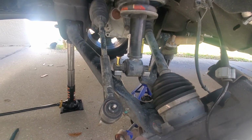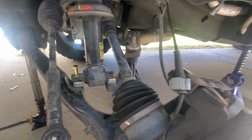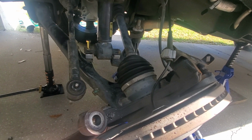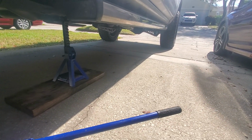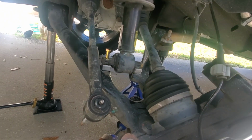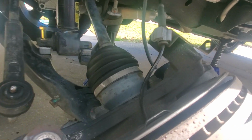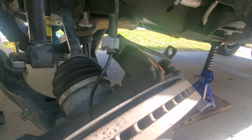And I only work on one side at a time. That way I'm not worried about the wind pushing it over or anything like that. Everything has contact with some point of the vehicle frame to keep it from falling forward, backwards, or shifting to the left or the right. And behind the wheels, I have wheel chocks on both sides. I don't know if you can see it. So basically, we have wheel chocks on both sides, both tires. I just set the vehicle in neutral, let it roll onto the wheel chocks, and then put on the e-brake and put it back in park. That way, it has full pressure on the wheel chock, and I know it won't roll anywhere since I'm on a hill or a small incline in the driveway.